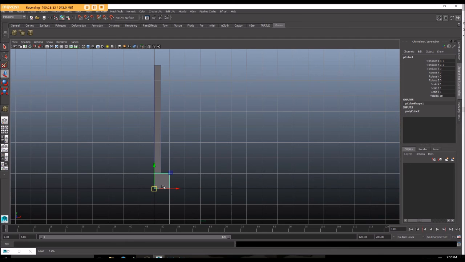And let's just create our little measurements here. So we'll actually create cubes of X heads high.